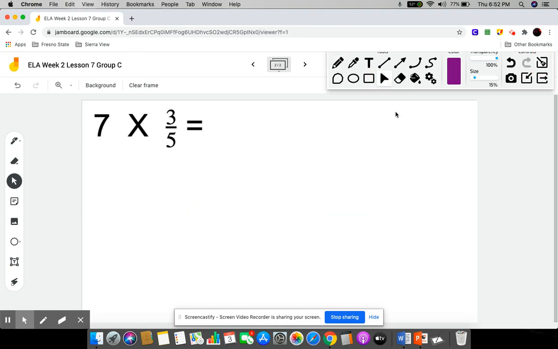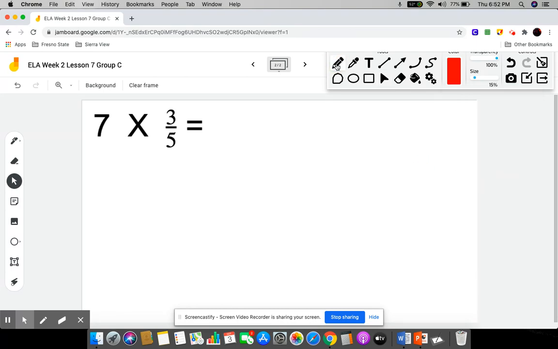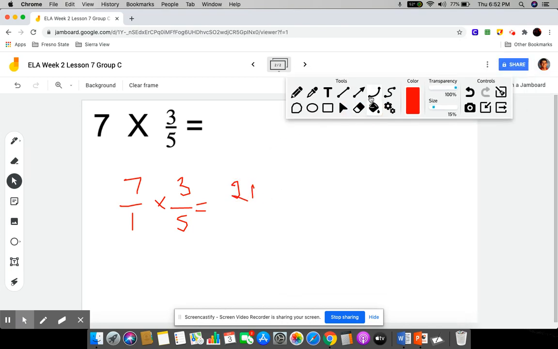And let's go to our second method. The second method is going to be a little bit smoother. Let me change that color. Let me try red. Ooh, cool. So, second method. Remember, the second method just involves me knowing that 7 holes is basically 7 over 1, times 3/5, equals... same rules apply with multiplying fractions: across the numerator, across the denominator. So we have 21. That is not good looking, right?